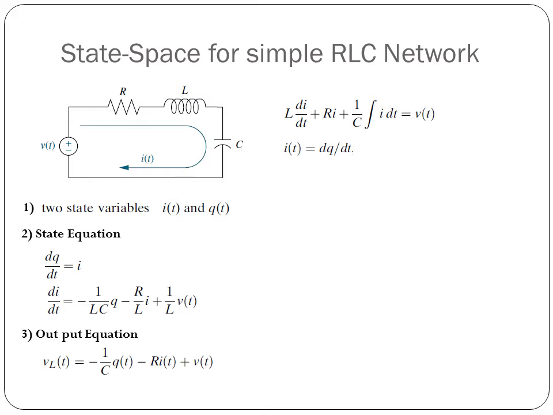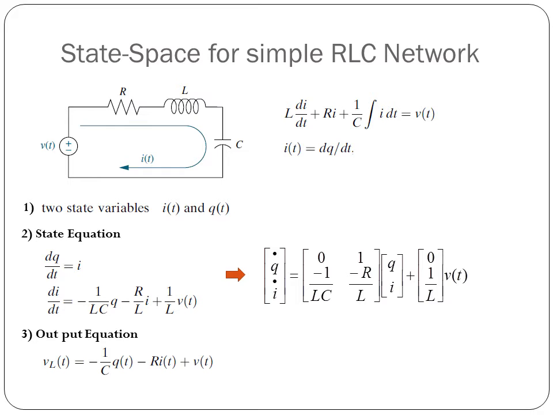Now I hope you are getting familiar with what the state equation and output equation are. These two sets of equations define the state space. Now, we will use a special format. Here we are rewriting these two equations into a matrix format, just like we did when applying Cramer's rule in chapter 2, right?